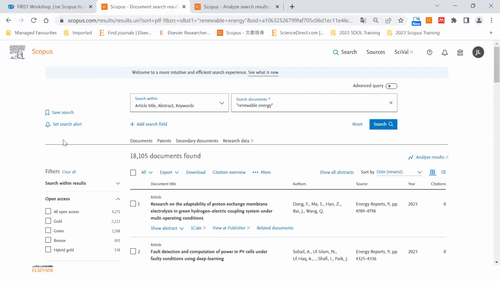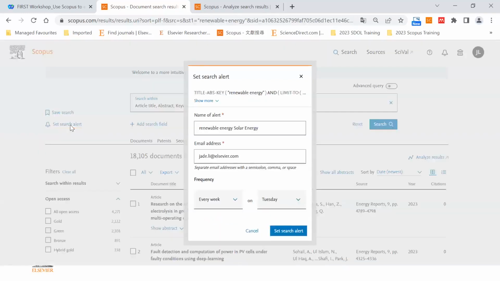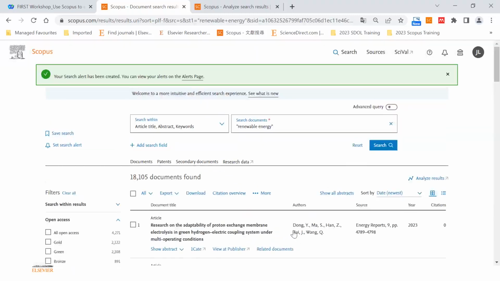Once you log in, click set search alert, and then there's a pop-up screen. You can edit the name of the alert and choose the frequency, like every day, every week, or every month. Then you can set up the search alert, and the system will notify you when there is a new article related to your search query.